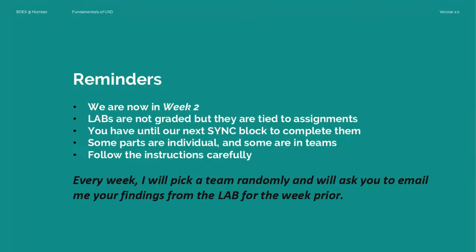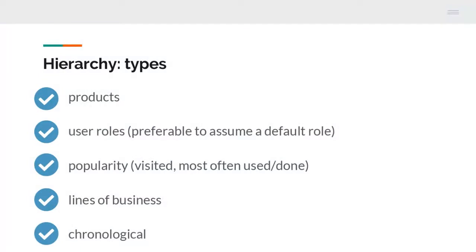Just going to find the slide. And then the lines of business. Rogers is a very good example of lines of business. Sometimes you're going to see chronological order. Where does that make sense? News, right? Recent news, past old news, 24 hours news, or maybe last minute departure, last minute deals, last minute travel. So these give you a sense of chronological order as well. Maybe you're going to have your blogs. Blogs will be from the most recent or recently added.